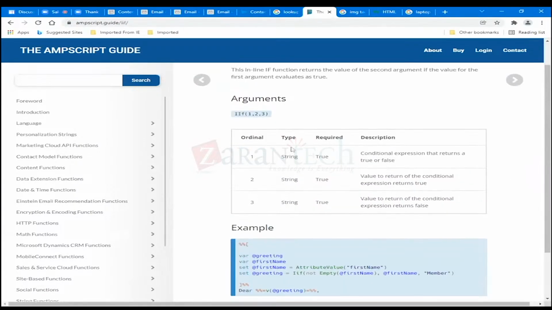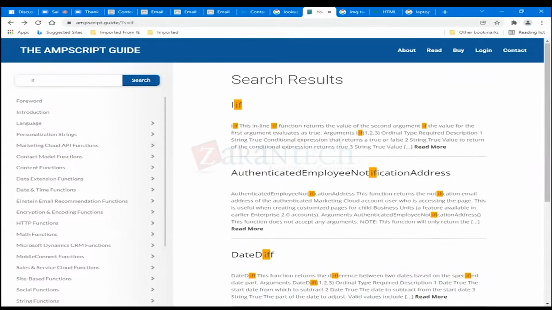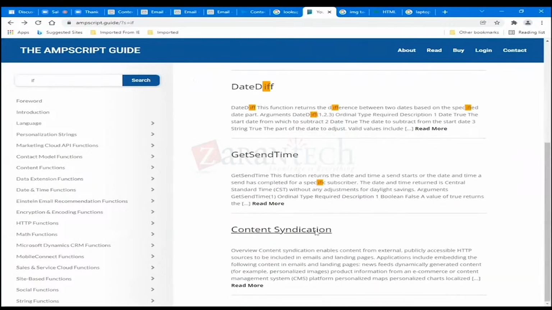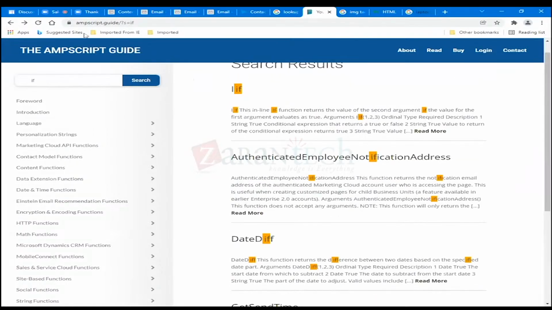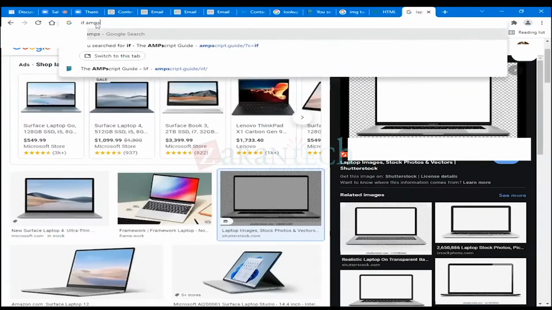This is not it. This is IIF, another function. Try to search if else, or simply Google it: if Ampscript.